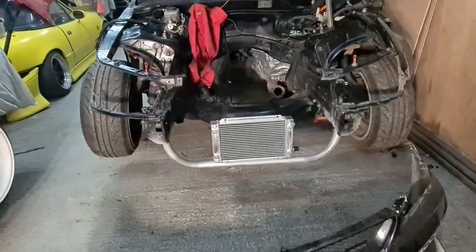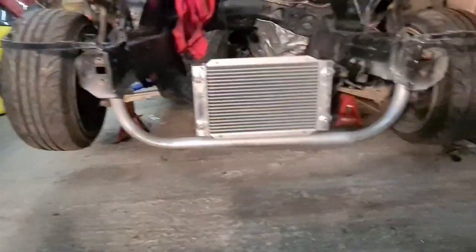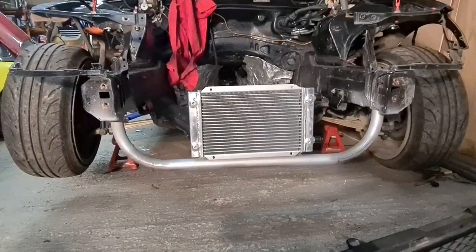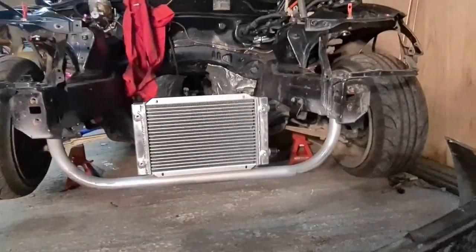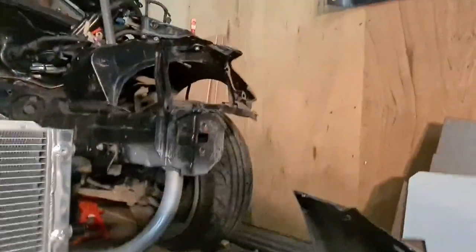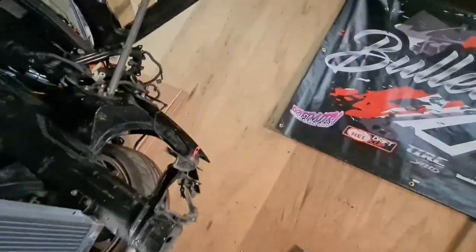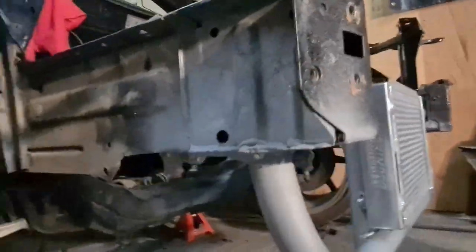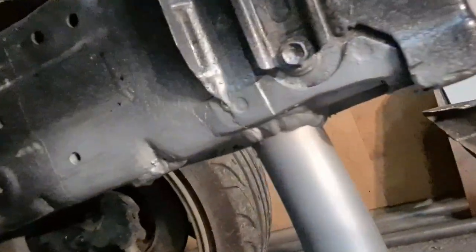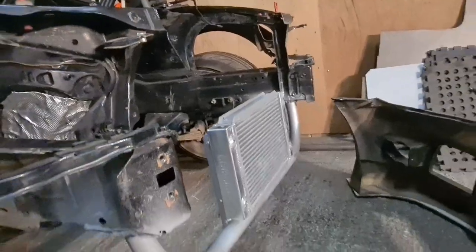Whilst Huxley was doing my cage, he bent me up this tube for me, because I'm going rear mounted radiator now. I just wanted a simpler front end really. So got this bar made up, which is just tied into the chassis legs. Welding's all right. It's hard to see, I've painted it, but I don't know. It's not too bad. It ain't going anywhere.